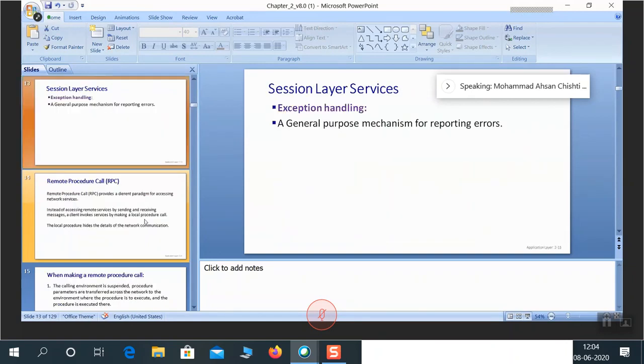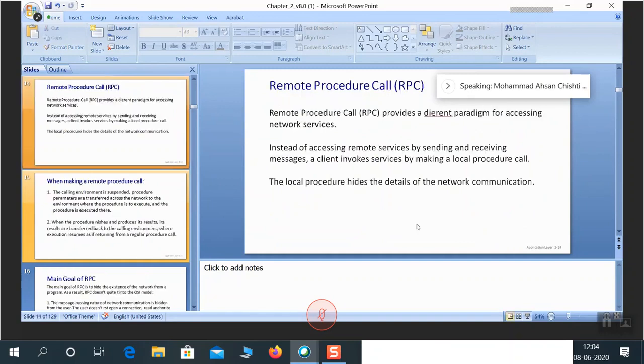RPC provides a different paradigm for accessing networks. We have studied RPC in the previous course, so I believe you should know it by now. Still, in this PPT it is written how we make these remote RPCs and what the main goal of RPC is.